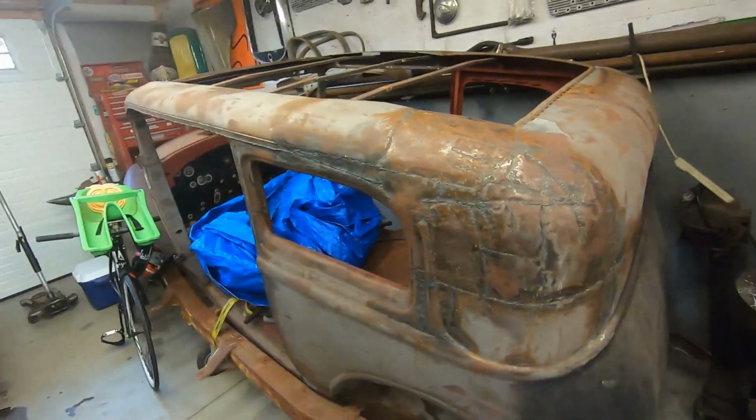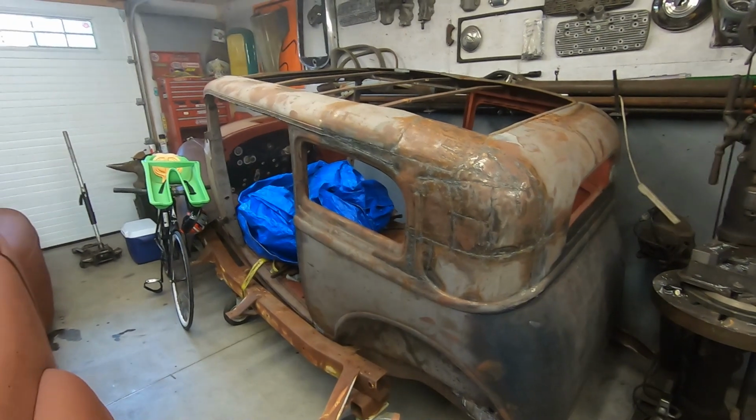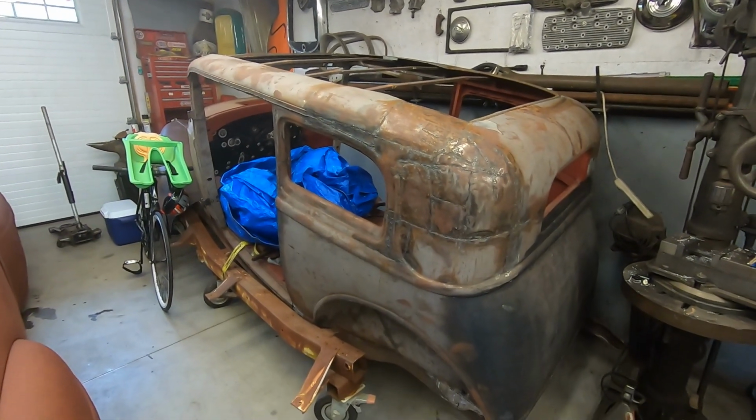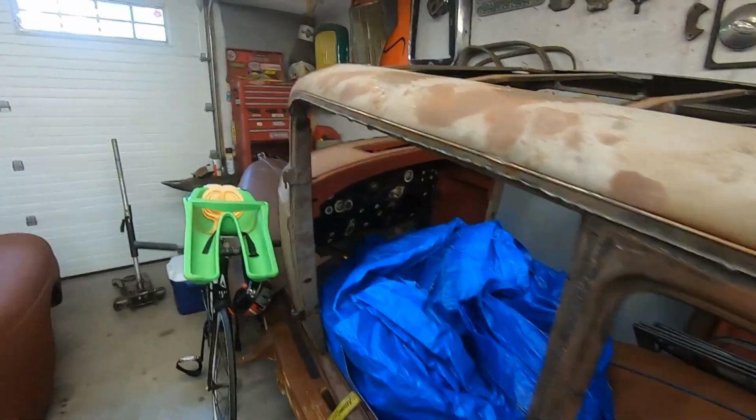If you guys know what's going on here or what happened, because you've either done it before or you've seen someone who's done this and that's happened, let me know.